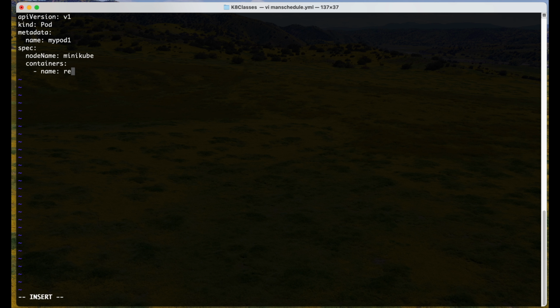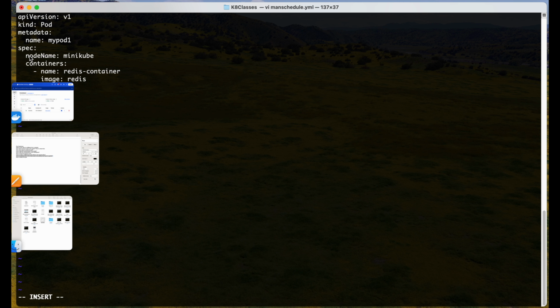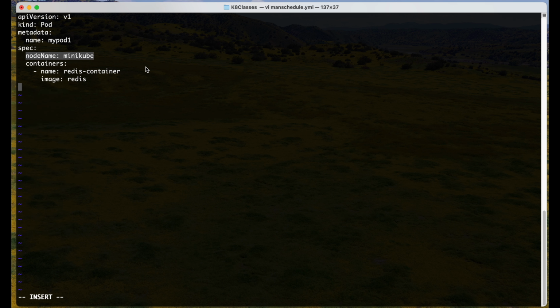I am giving the name redis container, image was redis. With the help of the nodeName attribute, we can specify which node this pod will be placed on. This is not auto scheduling. Only for manual scheduling are we specifying the nodeName field.